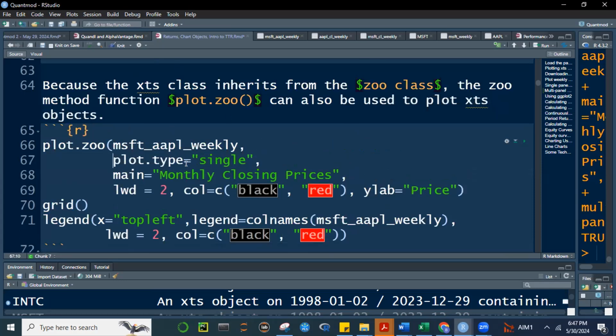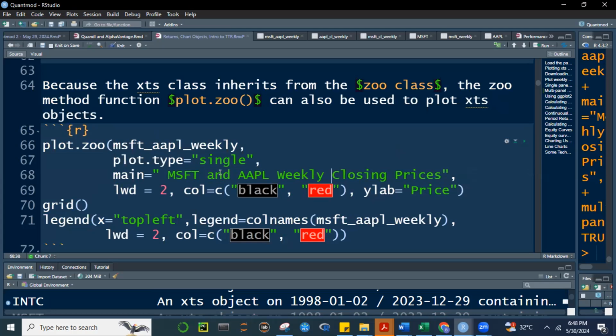Okay, so here we're identifying that the plot.type is equal to single. Okay, and the main title is monthly closing prices. Okay, so here we're plotting both Microsoft and Apple. Okay, this is our data. We can make it so this is not monthly, sorry. Change the title: Microsoft and Apple weekly.